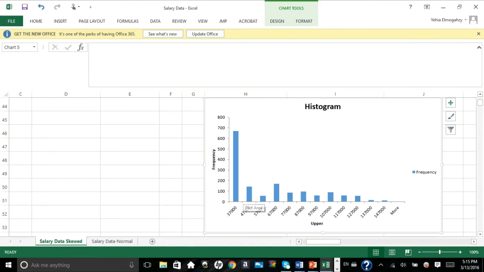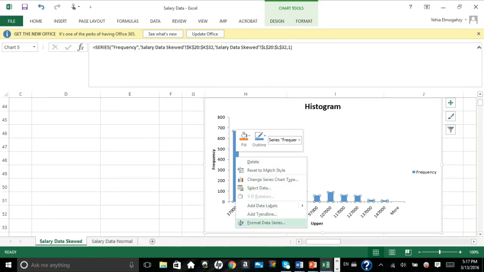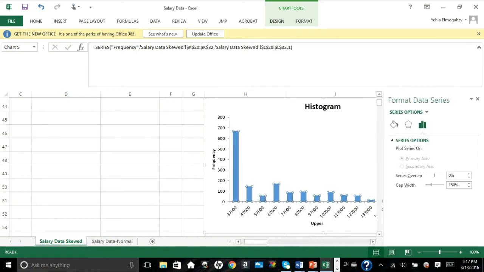You can see that we have high frequencies at the low values, and as we go to the higher values, we have less frequency values. Let me customize this by reducing the gaps or eliminating the gaps.